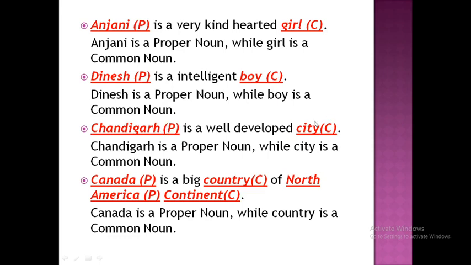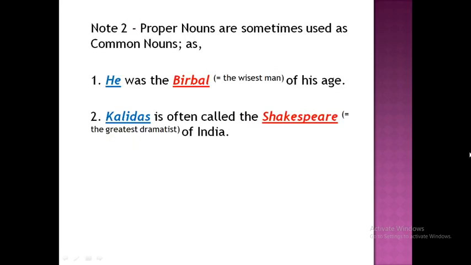The city is a common name which can be referred to all the cities of India or of any other nation. Canada is the name of a country as proper, and country is the name of every single country which we have in our world as common. North America is a name of a specific continent, so North America is a proper name of one continent, and continent is a common noun, as we have many continents in our world. So these few are the righteous examples of proper noun and common noun.